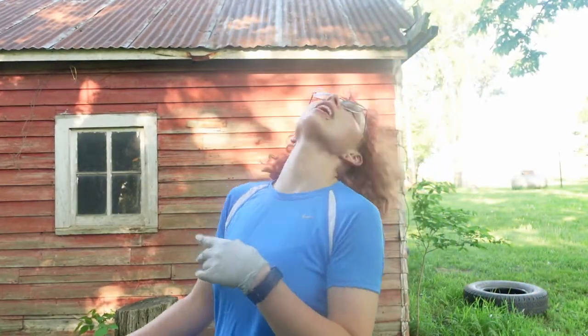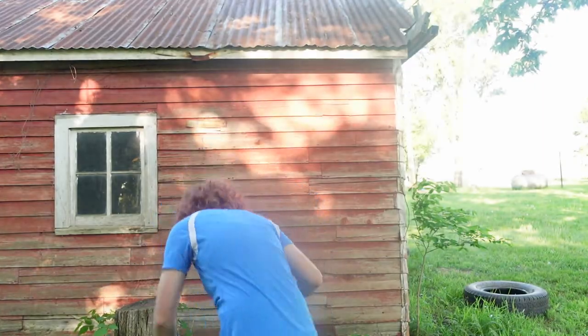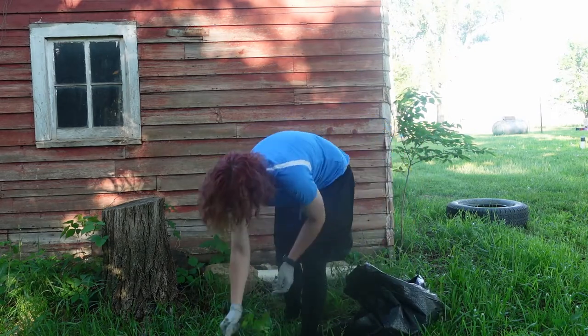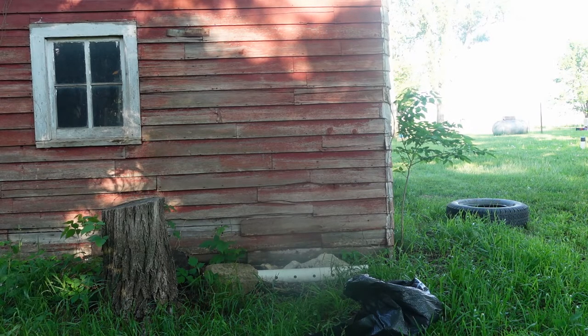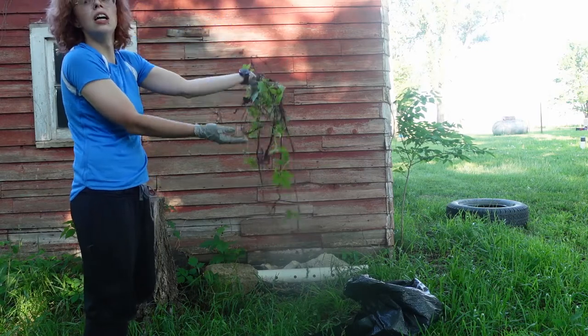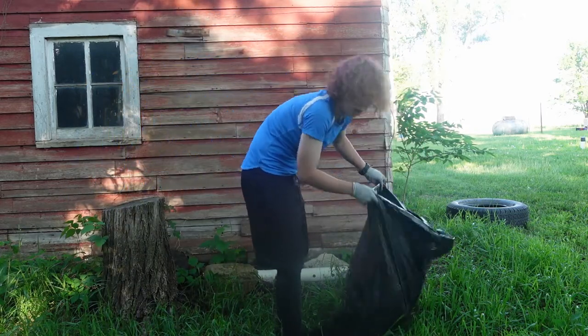I came over here earlier to put the mower away and I noticed all of the poison ivy over here starting to take over, so I'm going to rip some of it up out of the ground too while I'm out here. Sorry for my hair guys — it's so humid here and it's a poof ball today, just ignore it. Let's get this over with. Those are trees, that's awesome. That poison ivy right there — oh man, this one goes far. Oh no, I hope this isn't poison oak — I just got a little scared. Those don't look like poison ivy leaves. I'm not very good at distinguishing these things — that's my dad's job, I just pull the stuff.